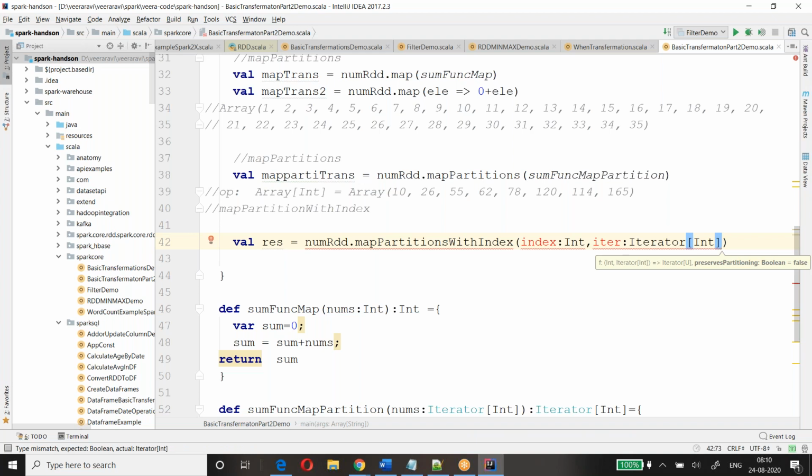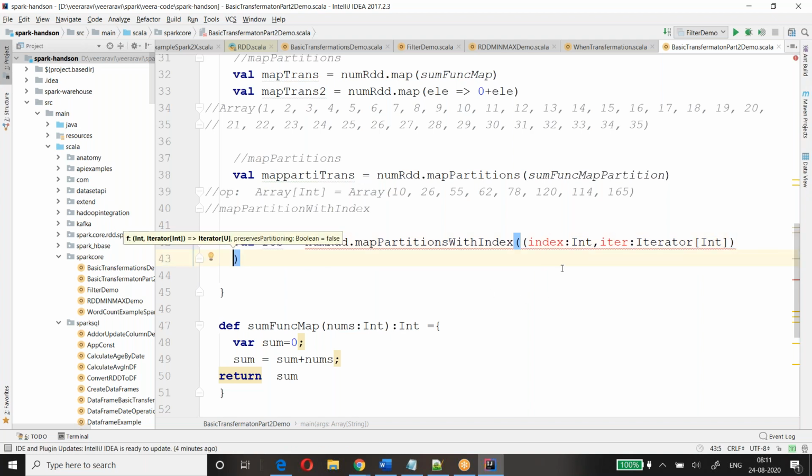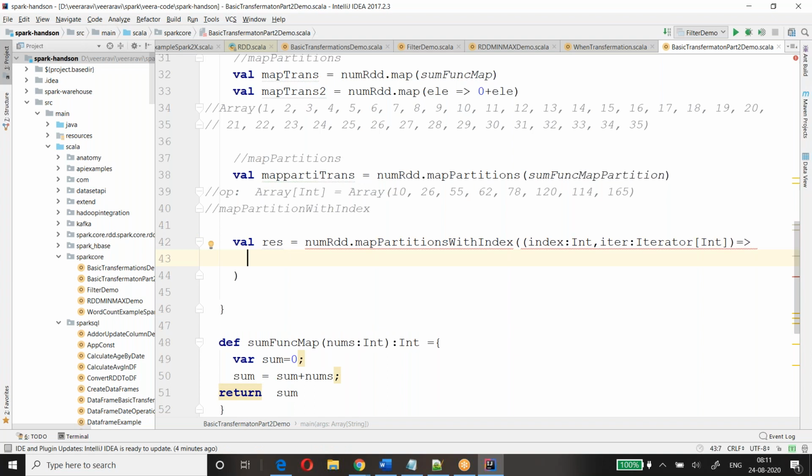Now try to understand mapPartitionsWithIndex. We're taking two parameters. Type mismatch, okay, let me complete the whole thing.